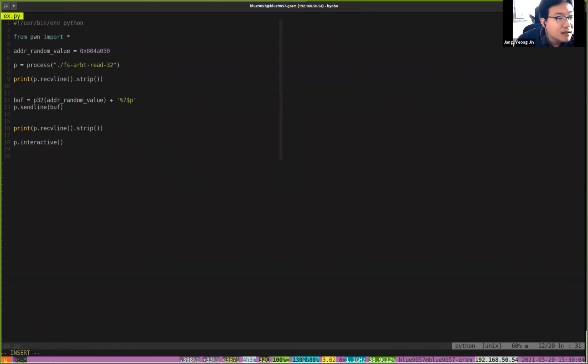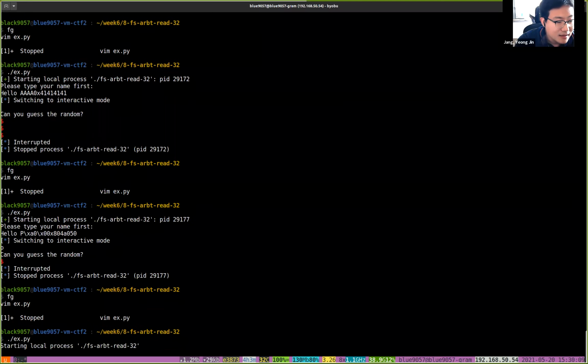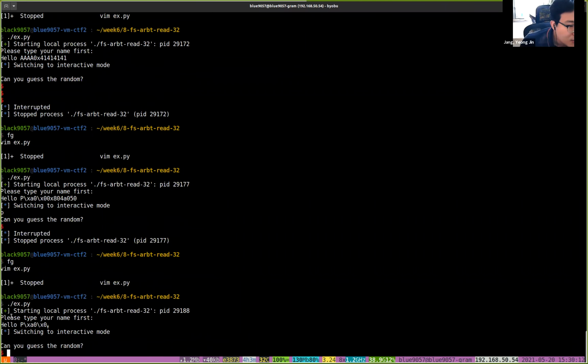And then let's change that to s, and then run it. Then can you see some of the weird printing here? Yeah, so that's actually printed by the %s. And then let's try to check what kind of values are there.